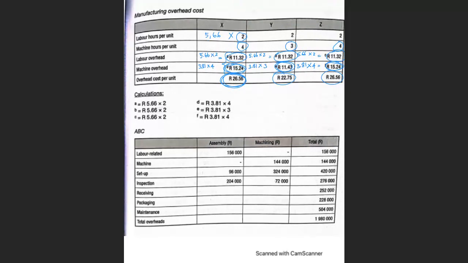It is a bit of a long process, as you can see, but as I said, most of the time they only give it to you for one single product. So it's not going to be for X, Y, and Z because it is very time consuming to do that. So I'm going to stop here because I don't want to start the ABC method and then not complete it. So when I see you again next week, I will do the ABC method with you and we'll start with learning unit 6.